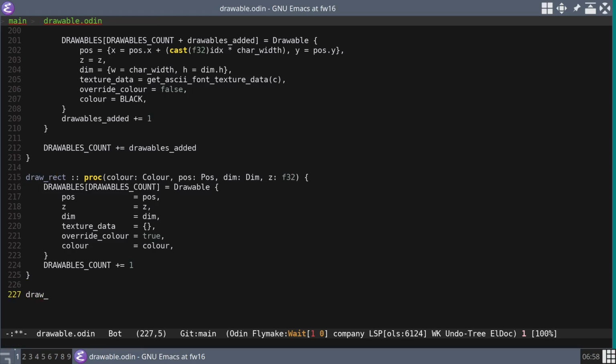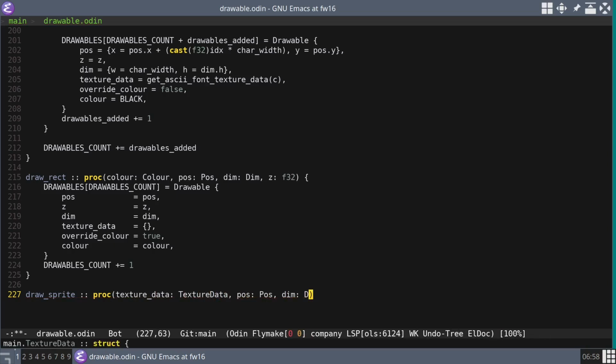Do draw sprite. We'll have a texture data. Pos, dim, Z, like so.